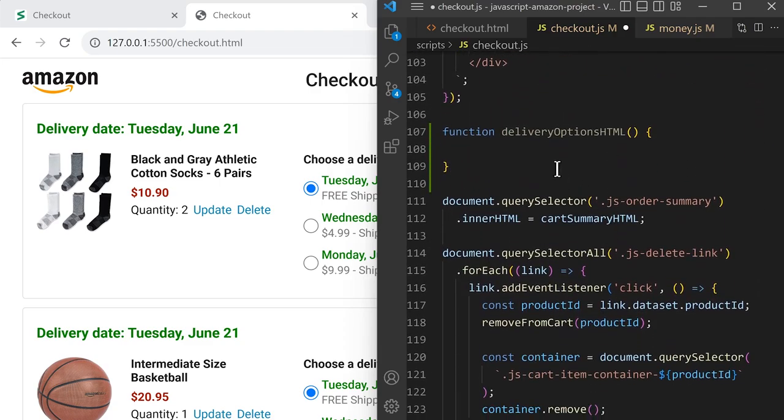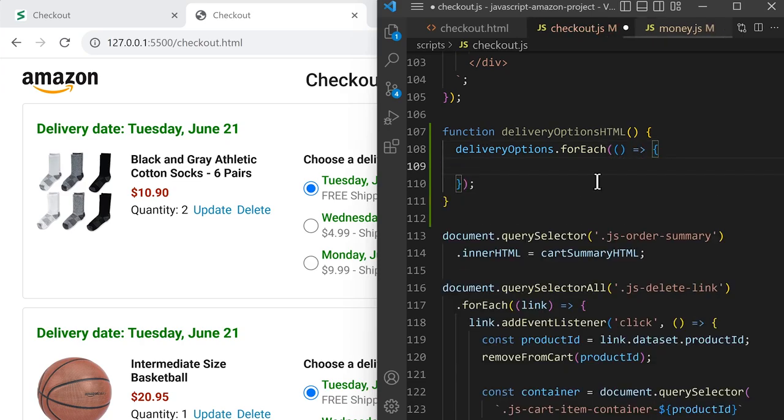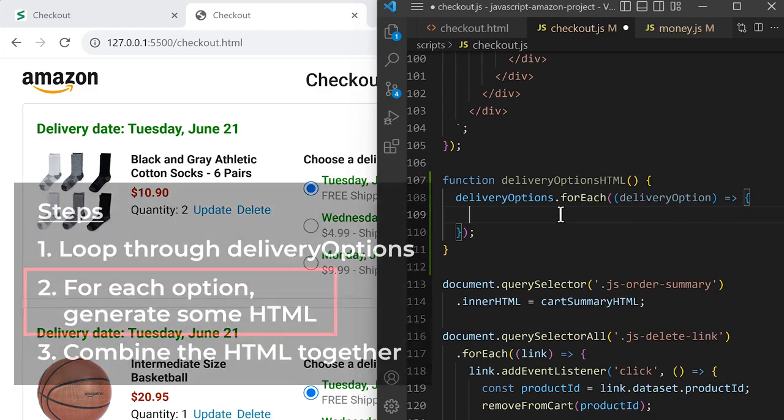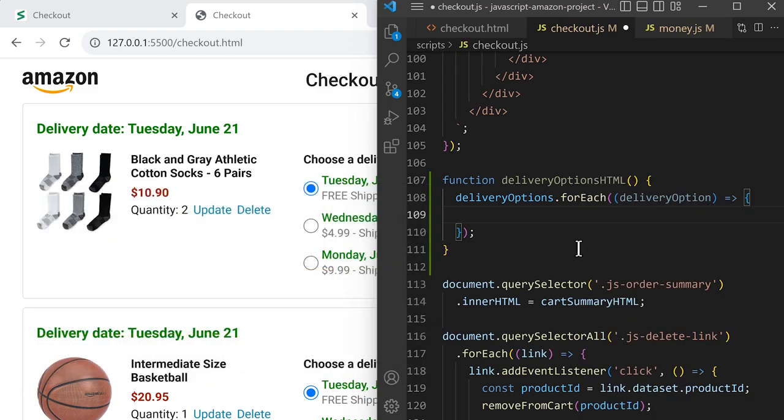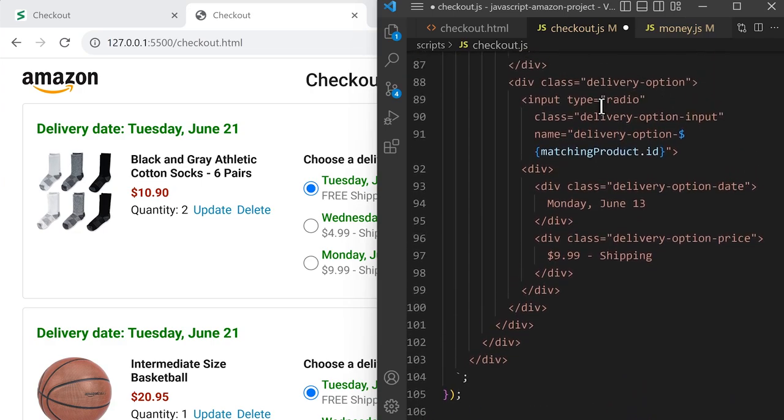to this new function and type deliveryOptions.forEach, brackets, and a function inside. And we'll name the parameter deliveryOption. So for each delivery option, we're going to generate some HTML. So let's use a template string to save the HTML. And then we're going to scroll up, and we're going to find the class delivery-option.